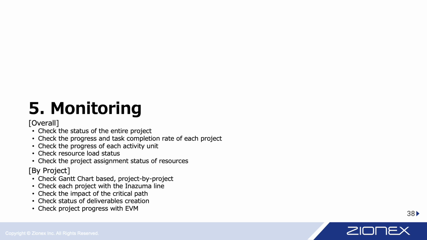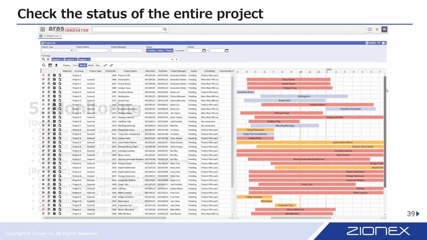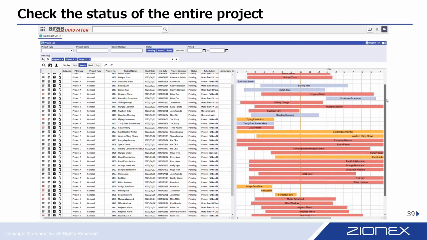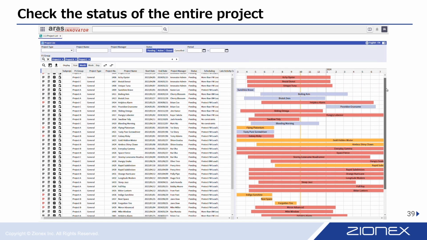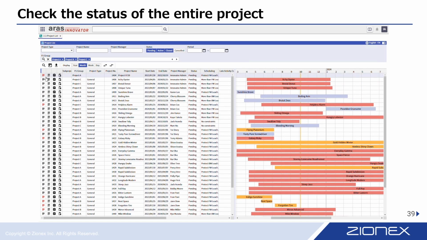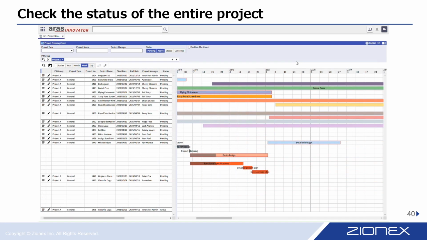The next step is 5, monitoring. Review the status of active projects in the project list view. The default system settings categorize them with color coding. Orange bars indicate projects with 5 or more delays, yellow bars represent those with 1 to 5 delays, and a light blue bar denotes projects with no reported delays. This visual aid simplifies project assessment.